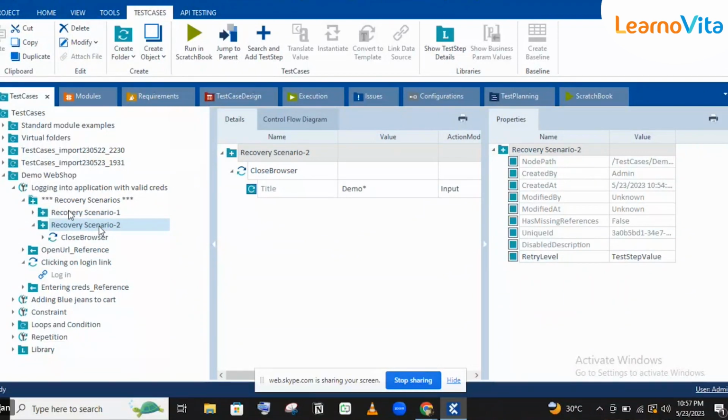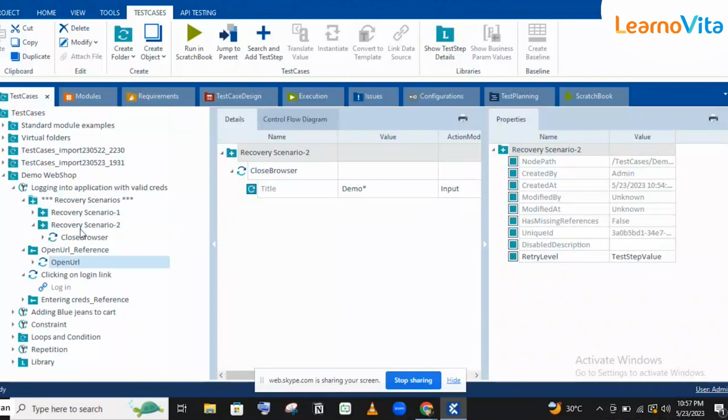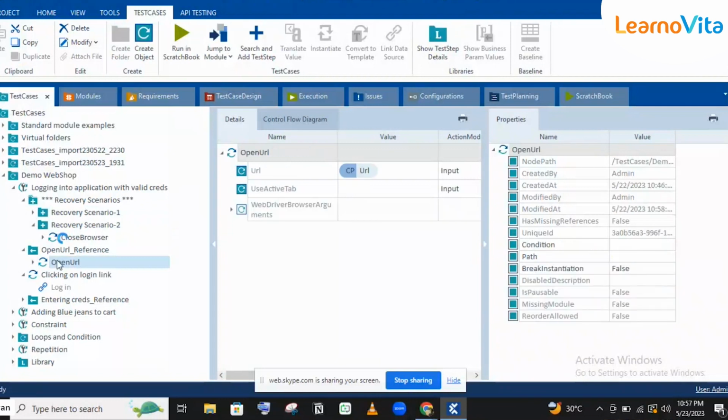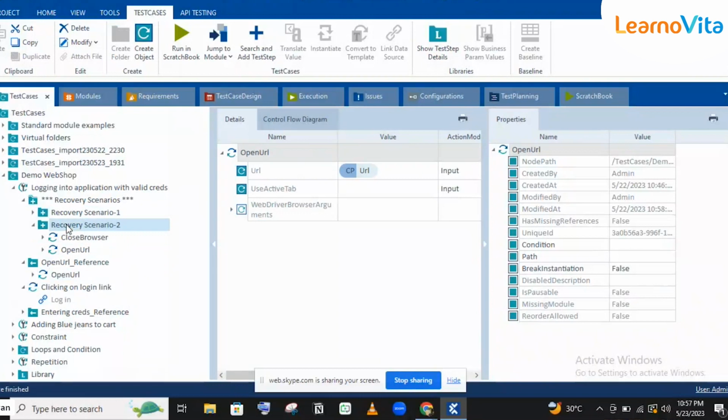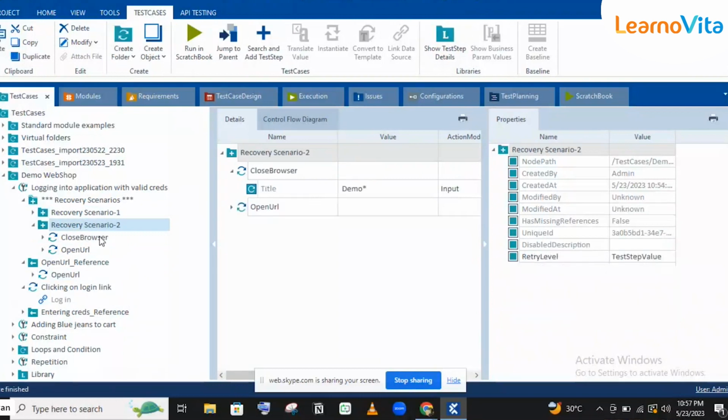Okay, recovery scenario 1 is test case logout, and recovery scenario 2 is test case close browser. I'll add the open URL in the recovery scenario. So what's going to happen is recovery scenario 2 will be executed, and it will fail. I'm just closing the browser and opening the URL again.